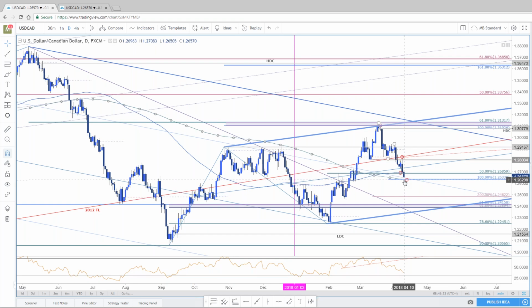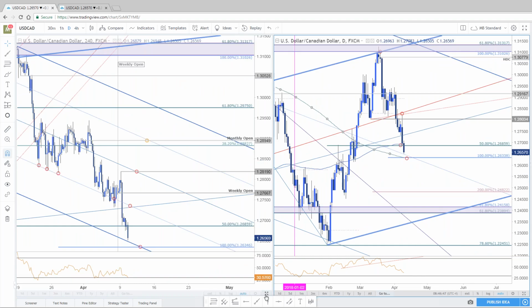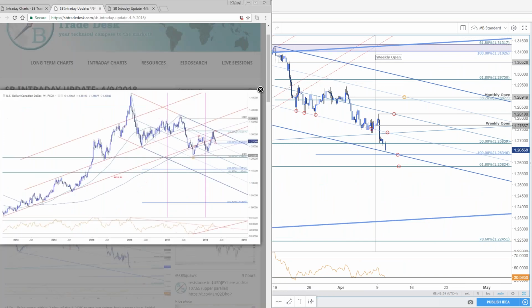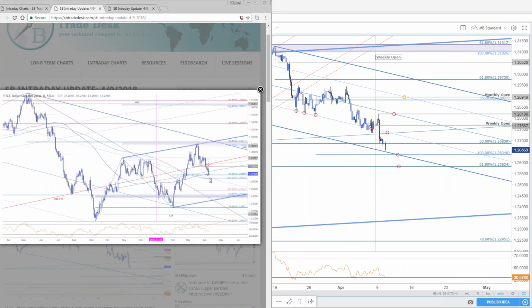But this is sort of the level I'm looking for right now. We'll have to judge what happens when we get there. It's been a pretty decent decline. Still, I mean, if this is wave 3 of a larger move, it could still drop a lot. But this is the first level that you need to keep in mind. Okay, intraday looks like this. Even a near-term slope describing just the decline that we've been in. This is the same slope that we've been following. Okay, daily chart just went over that. We're here right now, just above this region.